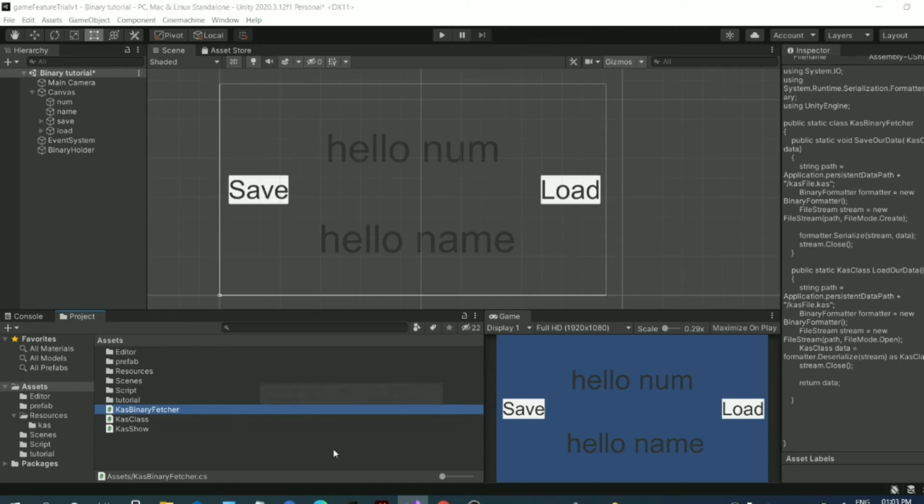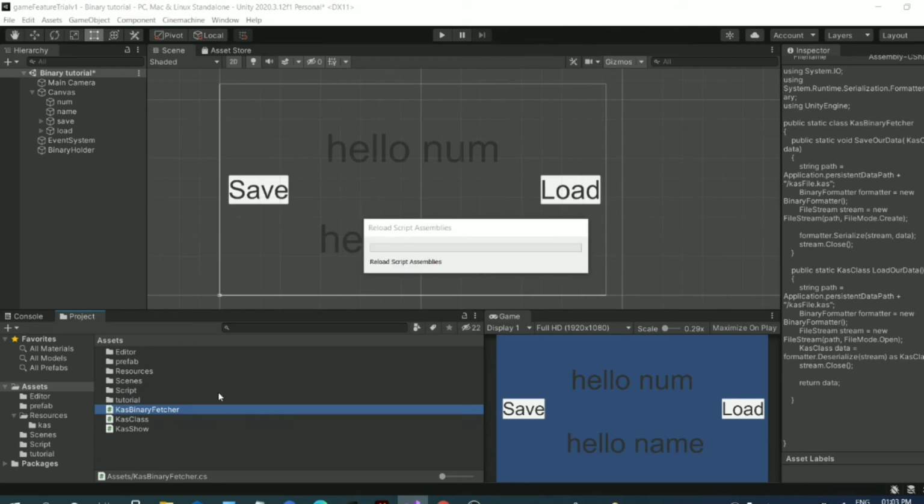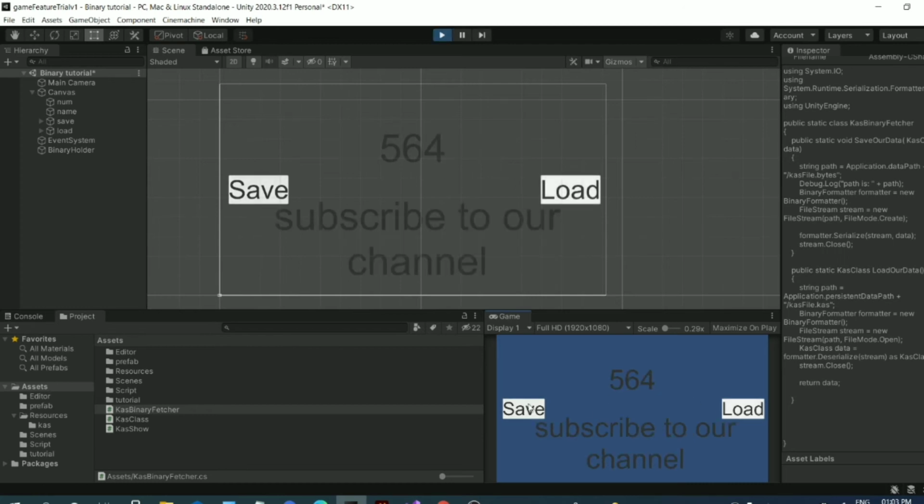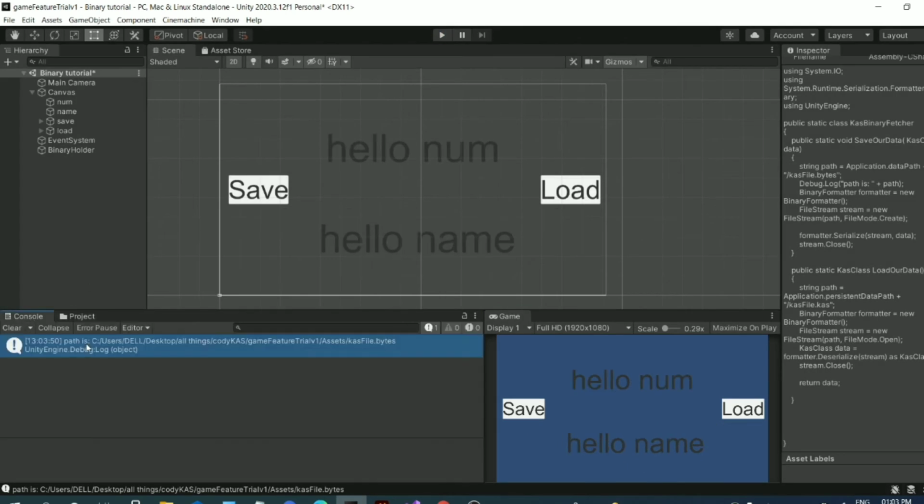So yeah, let's go back. After that we have to just play the game, make some changes, and click on the save button. So let's do it. So yeah, save. Now a file must have been created there. As you can see the path of that file, you can just go to that path.